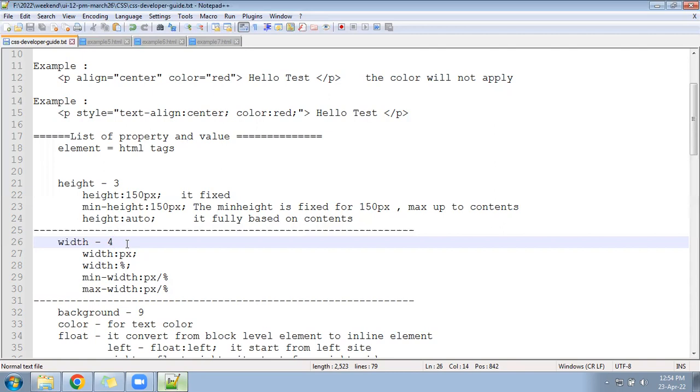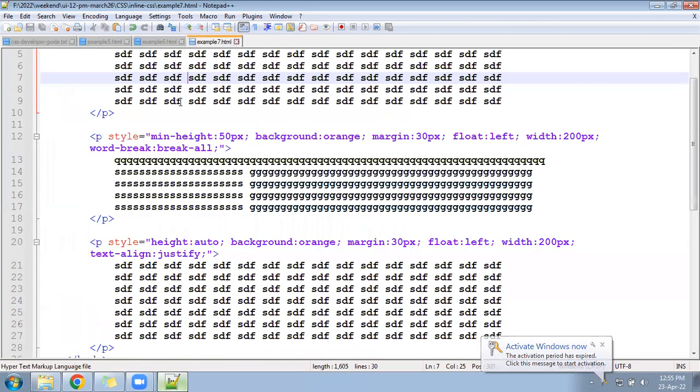Create the next file, example 8.html. So we can go for the next file, example 8.html.